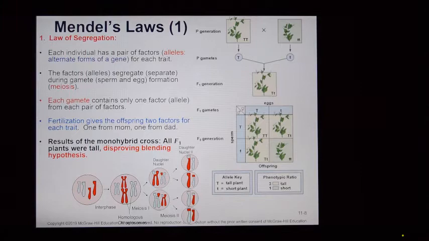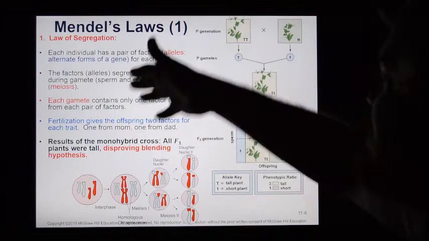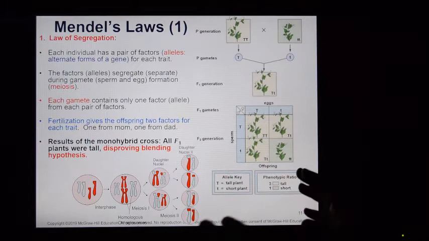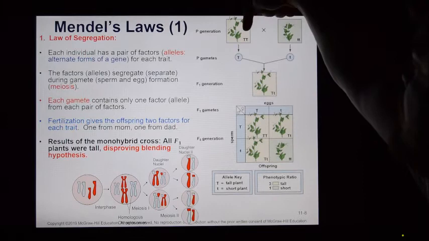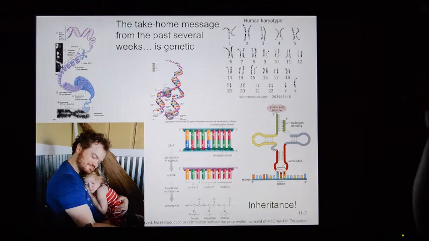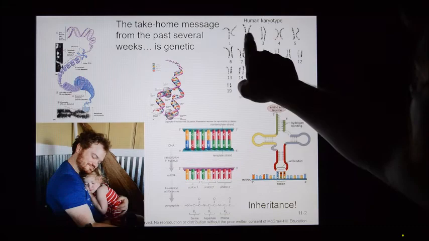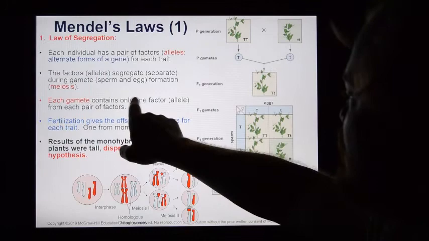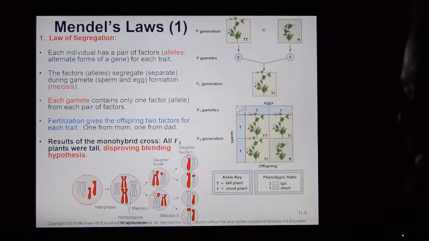These factors, these alleles, will segregate, the law of segregation, separately during sperm and egg formation. Okay, they segregate separately during meiotic division. So this plant with a big T and a big T, only one of those is going to continue down to become a sperm. Only one of these is going to continue down to become an egg. One will go and one will not. So when you make sperm and egg, if you have this chromosomal pairing from your mom and then from your dad, one of these will go and the other will remain behind. This is the law of segregation, okay? Each gamete contains only one factor or allele from a given pair of factors. And what that basically indicates is that your offspring will not be genetically identical to you in most cases.